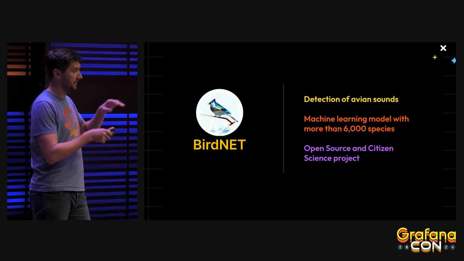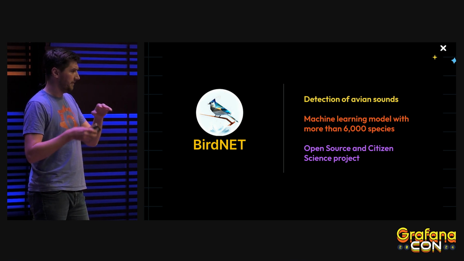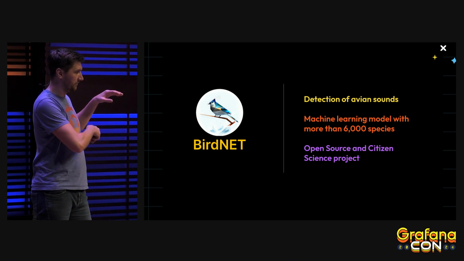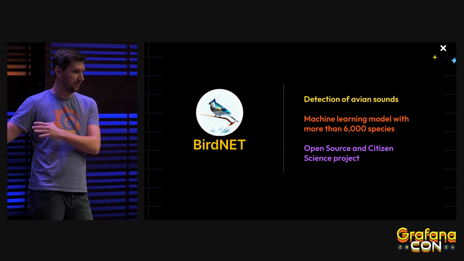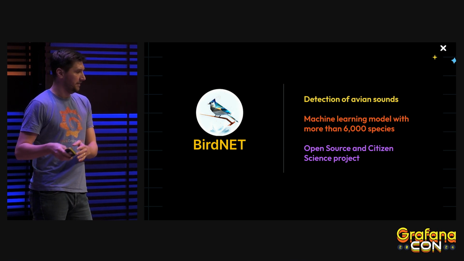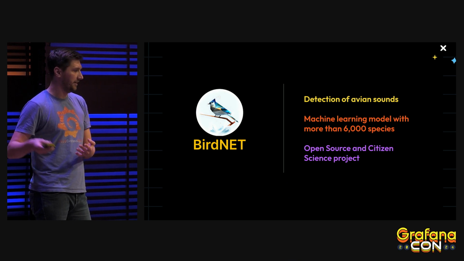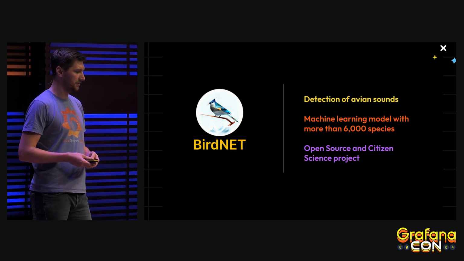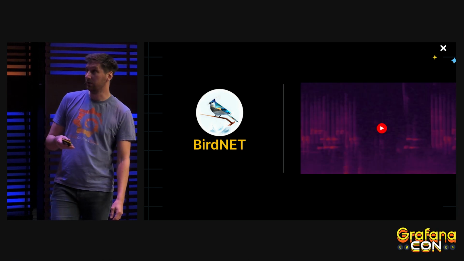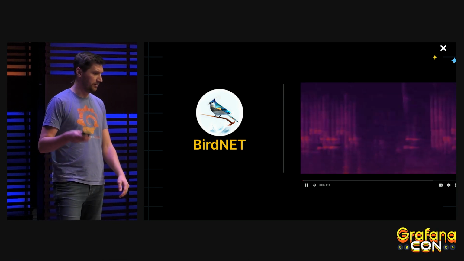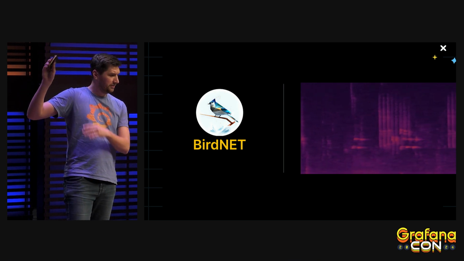All that data that is collected via this mobile application is fed back into the system of the Cornell Lab, so it can be used there by scientists. That's why it's also a citizen science project. And the other part is an analyzing system that is actually open source. And we can use that to build our observability system around that. To better help understanding how BirdNET actually works, it's good to visualize the data we get from BirdNET.